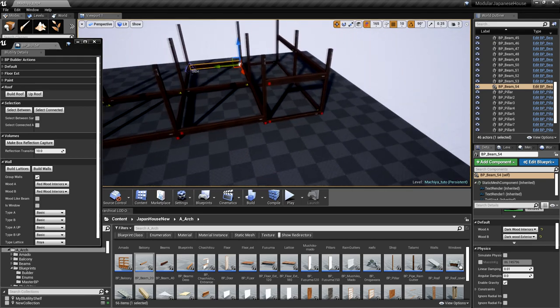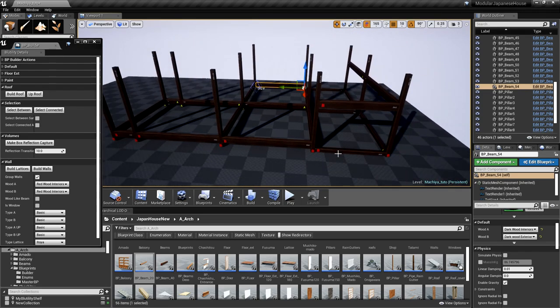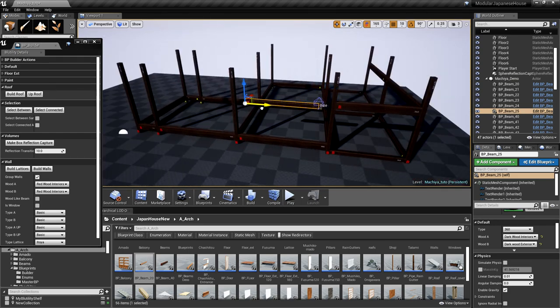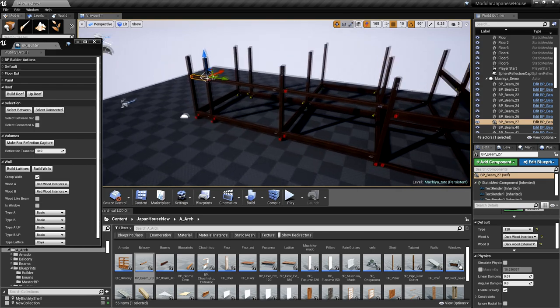It looks like the bottom part of the frame is more or less done. And there we need a second part of the wall for the first floor. The wall in the first floor is higher than in the second floor.